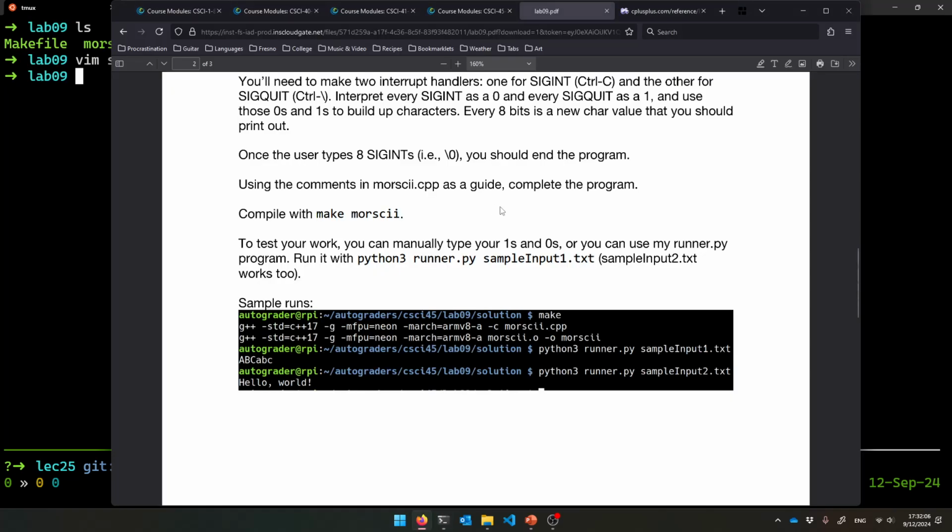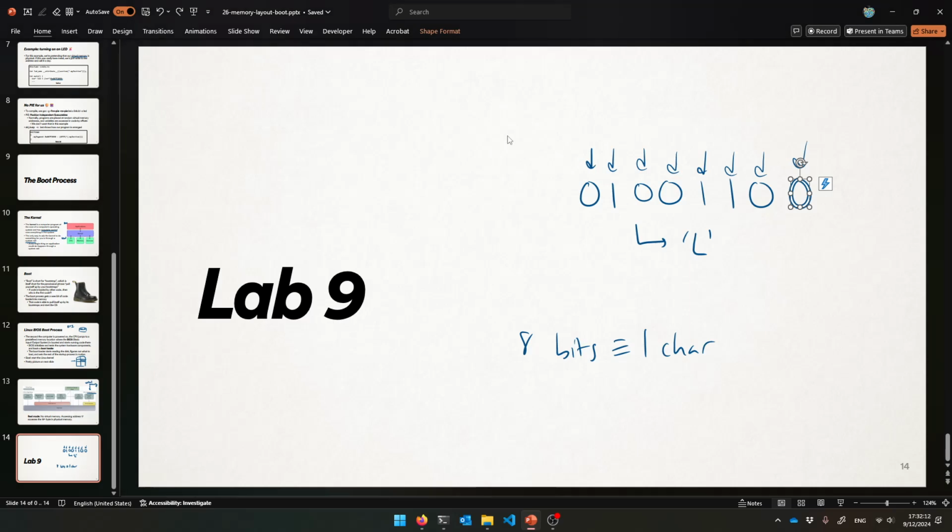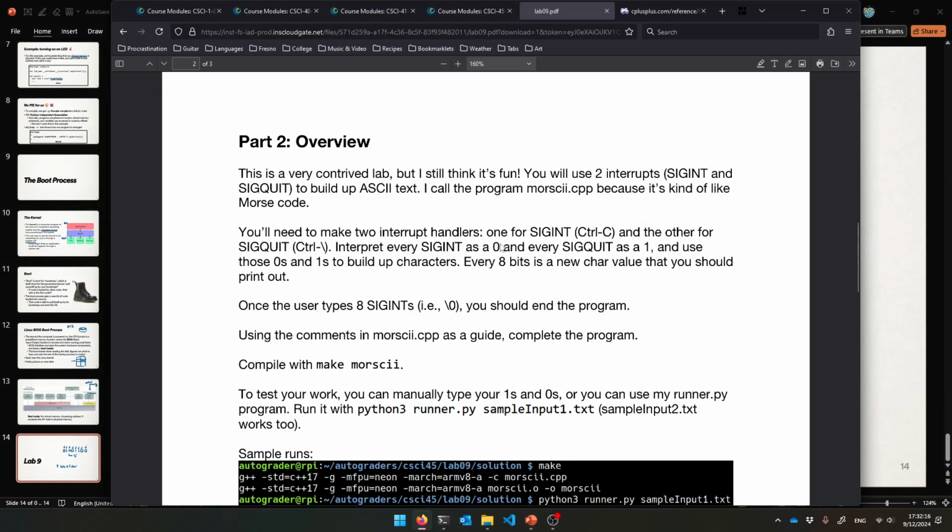You're just going to hook into those Control C's and Control backslashes and interpret them as characters. So it'll be a little bit of bitwise operations too. You're building up things, and remember, once you've hit 8 bits, that's a character. Print it out, and then zero out everything again. Refresh your character, refresh how many bits you've seen, because now you're ready to get 8 new bits for a new character. Okay, so I think that's everything that I wanted to talk about.